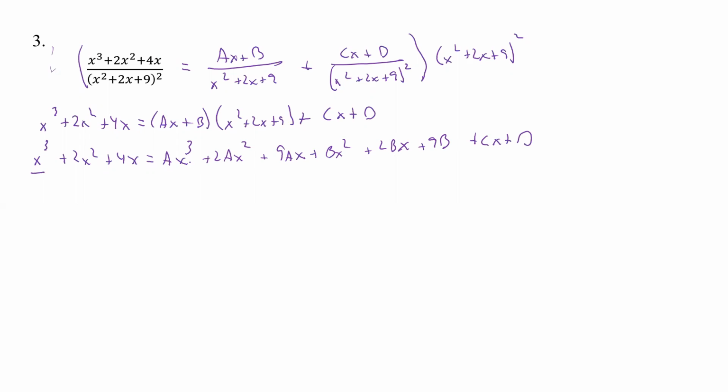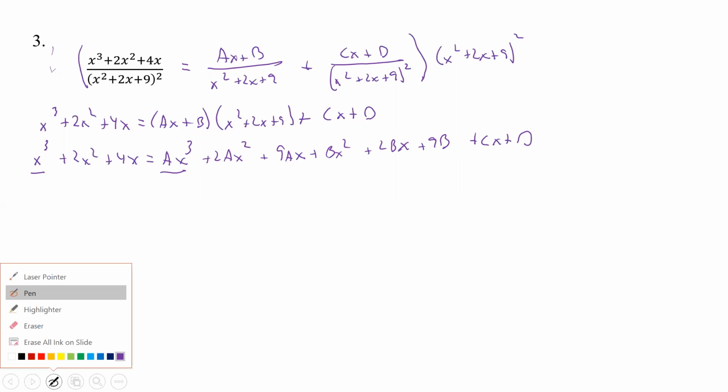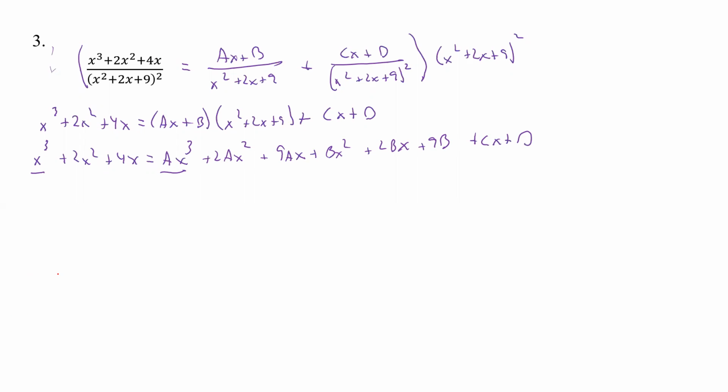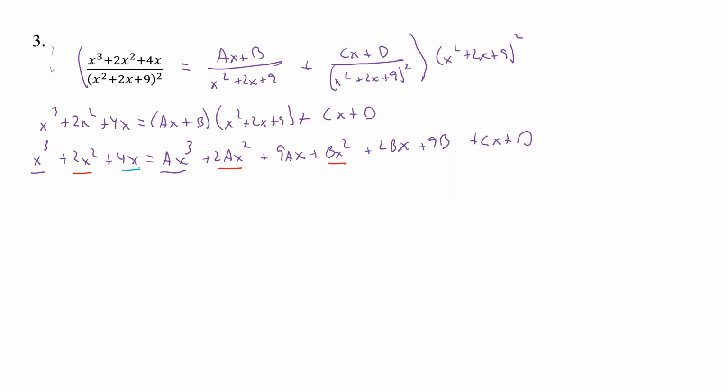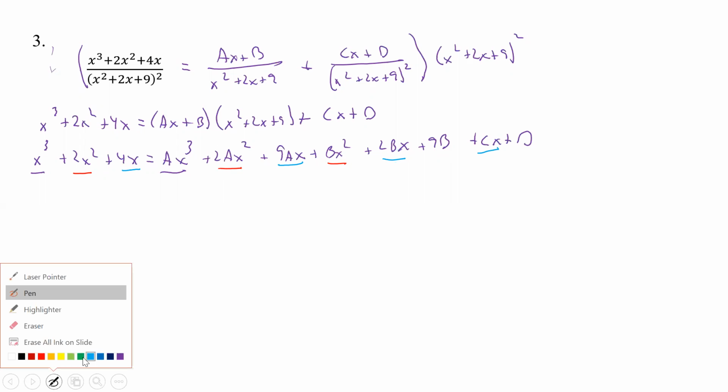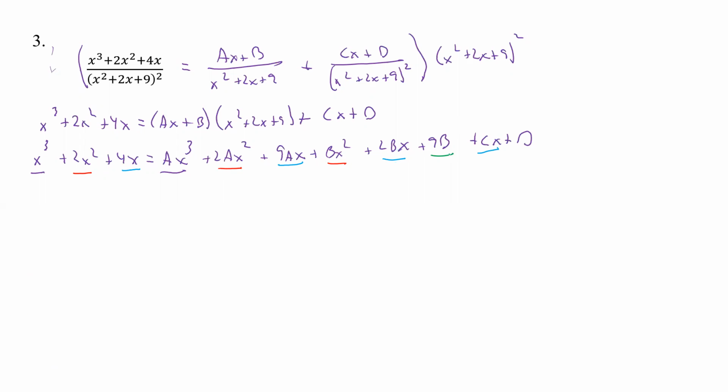So we have an x cubed and an x cubed. So we got that one. So now we have to move over to the x squareds. And we have an x squared. We have an x squared. And then let's go to the x, the x, the x, and the x. And then there's no numbers. And so basically we're just going to have 0 equals, and then we just have maybe, let's put our greens. We have to remember to put those in.